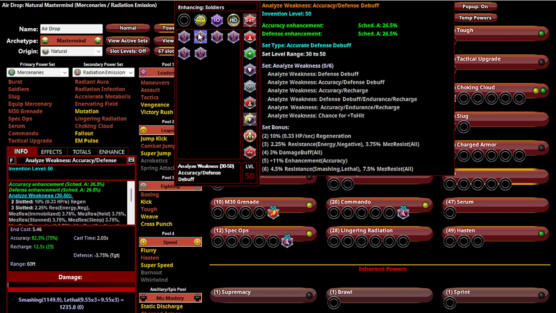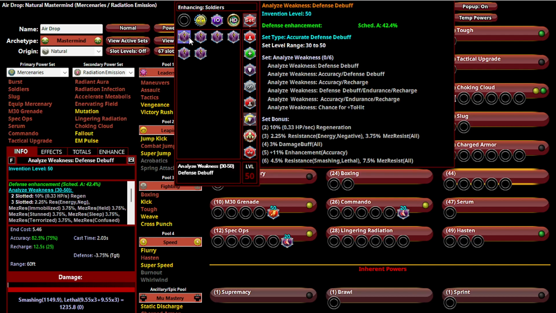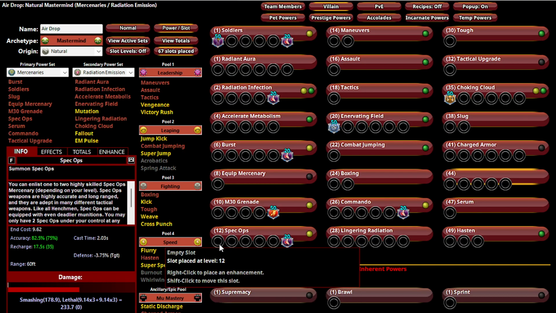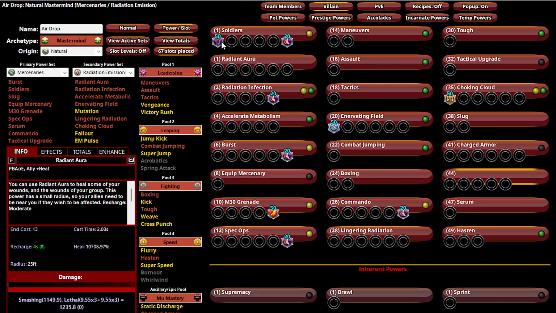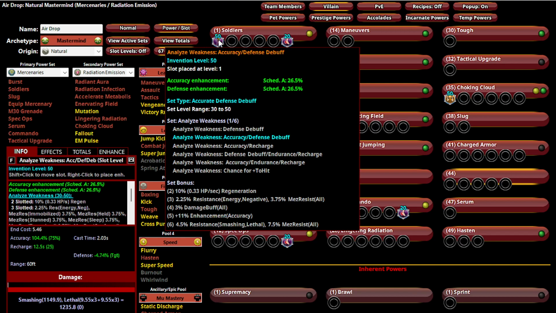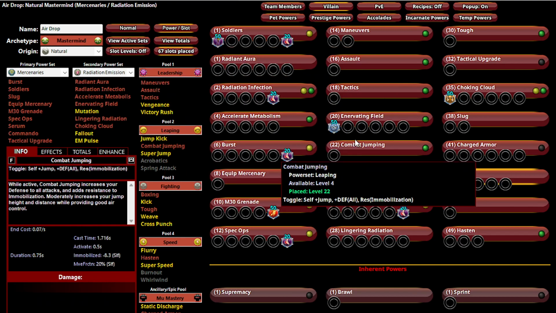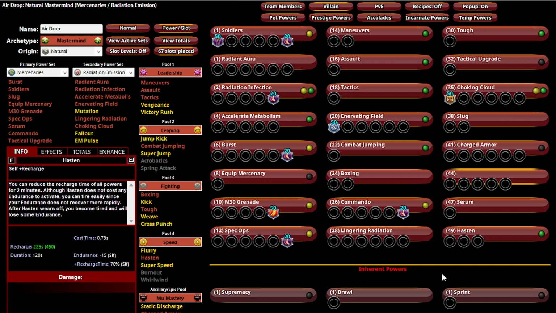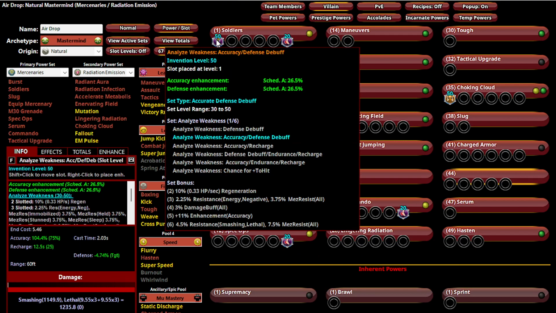stuff like Analyze Weakness, which is going to give me the 2.25% times 3 at least, because I'm going to put this into my Soldiers, my Commando, my Spec Ops. I might throw it into Burst as well, so I could get that 4 times easily. So that's going to be like 10%, or 9%, I think, energy negative resistance right there. So I could build up a decent smash lethal energy resistance build just real quick off the top of my head using something like Analyze Weakness.